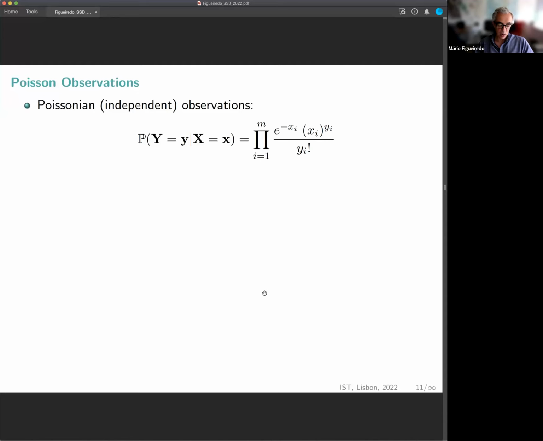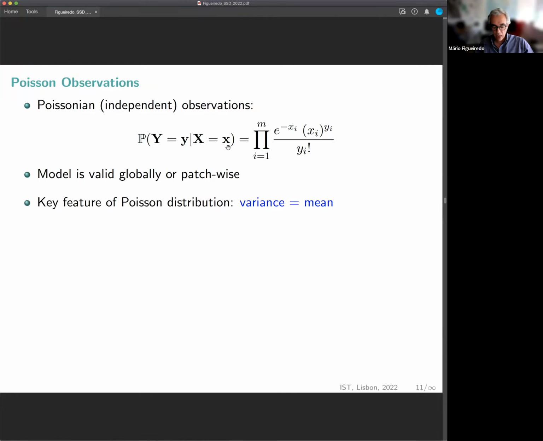Okay, so what do we mean by Poissonian images? As I was telling before, these Y and X are now images, or a patch of an image, or a full image. It doesn't really matter. What this says is that each of the components of Y is a Poisson variable with the intensity given by the corresponding pixel of the underlying intensity image, let's call it the clean image. Since they're all independent, this is a product of all these Poisson distributions. The goal is, given Y, a noisy image, to estimate X, the underlying intensity process. Like I said before, the key feature of Poisson distributions is that the variance is equal to the mean. This will be the key to what we will do.